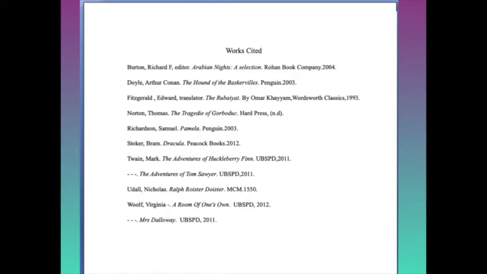In addition, a works cited list gives credit to the original authors of the works that were consulted for a project. Works cited lists are typically found at the very end of a project. The last page of a research paper, the final slide of a presentation, and the last screen of a video are all appropriate places to display a works cited list.